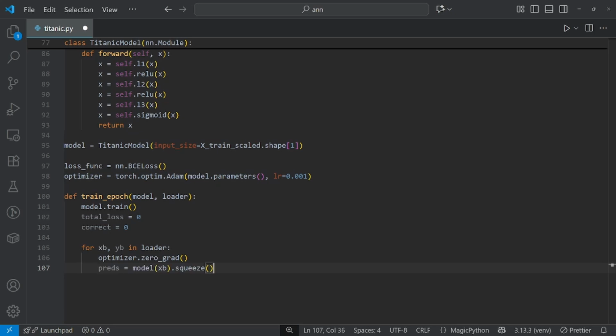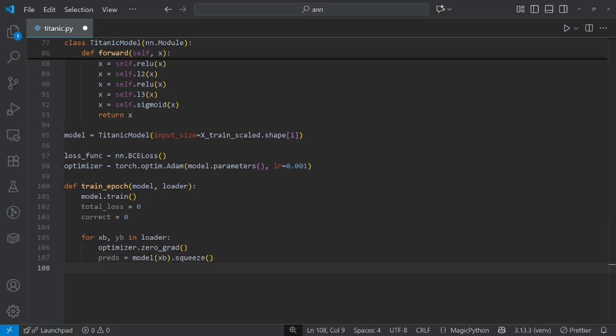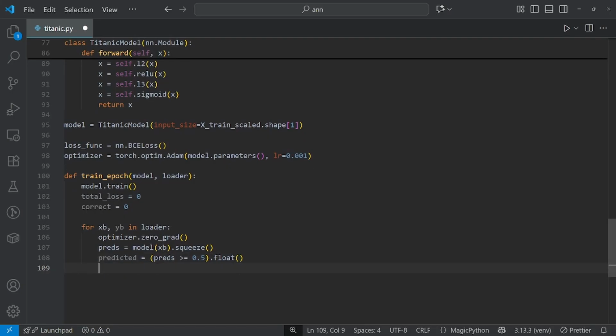The next step is performing the model's predictions on the entire batch of input data. The result is a series of predictions with length equal to the batch size. In this case, we remove one dimension from the tensor using the squeeze method, so that it matches the shape of the batch y. Our predictions take the form of probabilities in the range from 0 to 1. Any value above 0.5 is treated as a prediction of 1, the rest as 0, and we convert them back to the float type. Thanks to this, we'll be able to compare them to the true answers y.